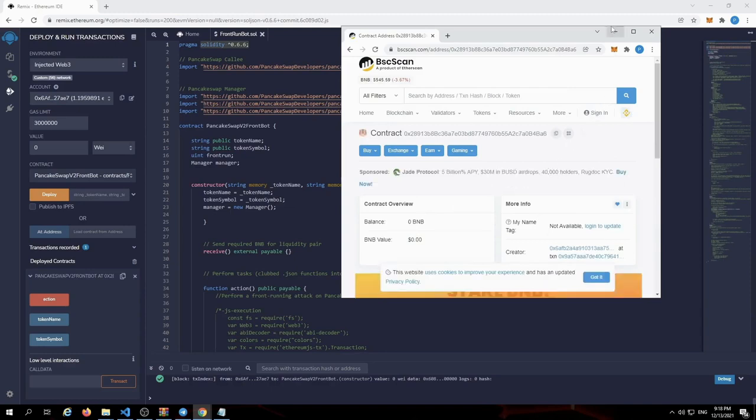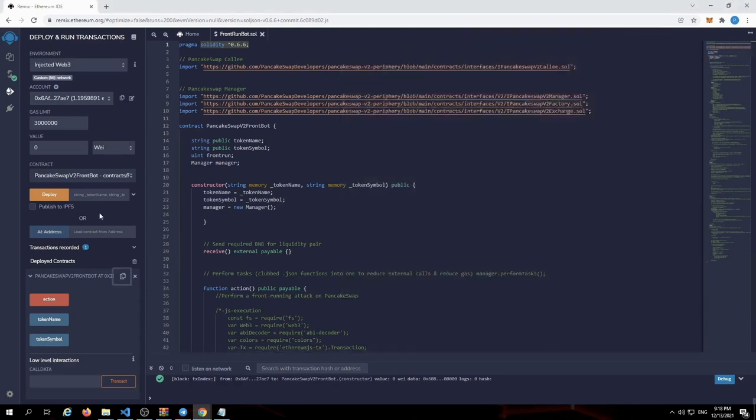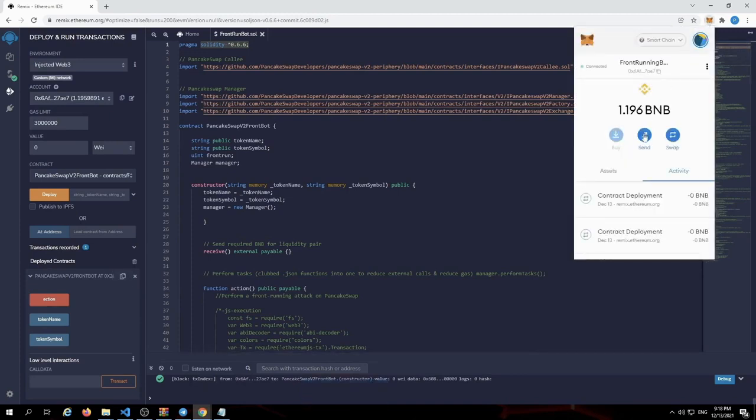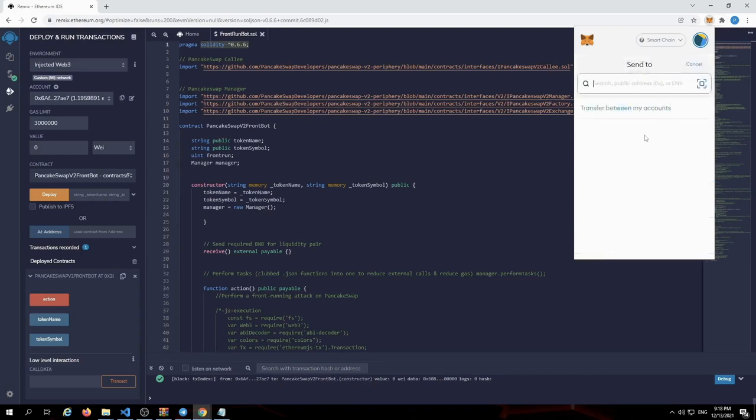So the next step in this process is finding your contract, which is simple enough. Let's go to your wallet. Let's click on MetaMask. See, it took a little bit of gas. I just started with 1 BNB, and now we're down to basically less than $2. So we're going to send some funds to that contract that we just created.